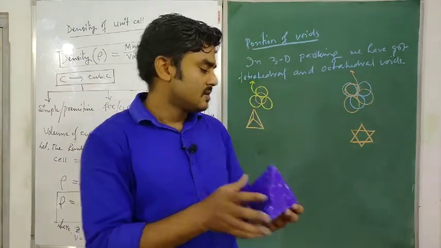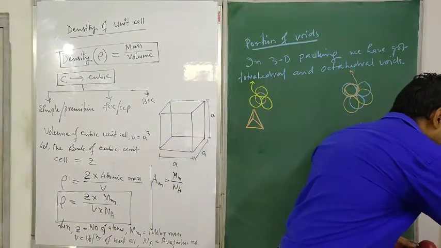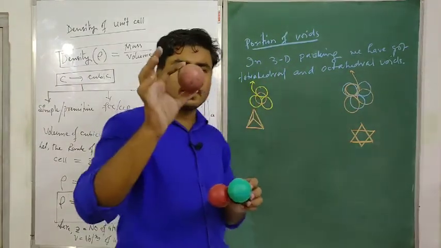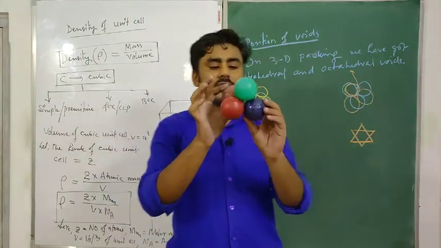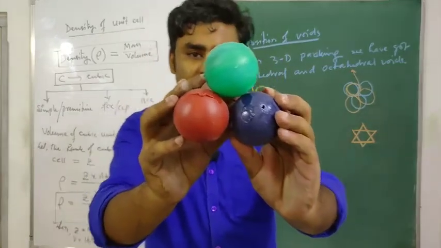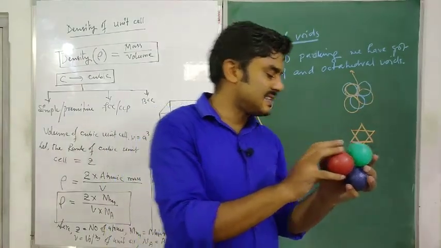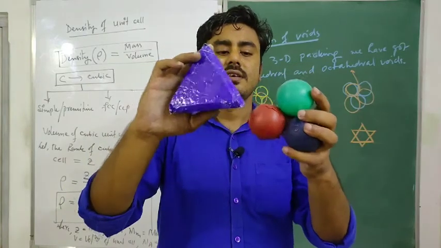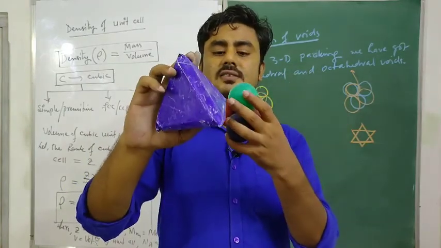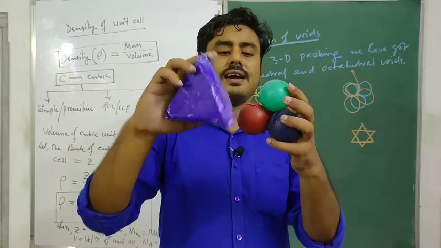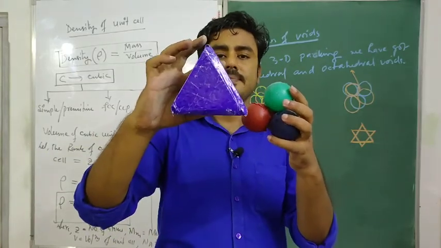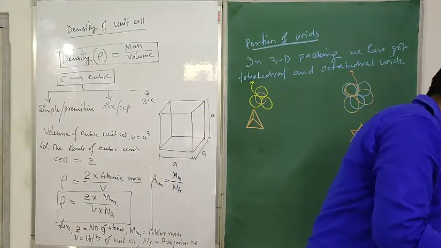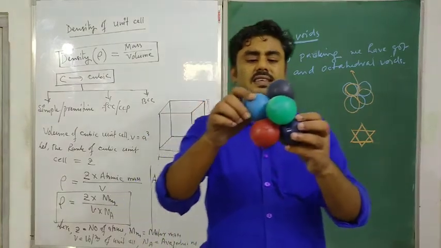Exactly, you see here. Suppose your tetrahedral void is formed between the 4 atoms. This is the inner atom, pink color, and above it there are 3 atoms. So you have to see the void and the shape of this void, it's exactly this one. Here you see, for this last atom you just consider this vertex, and for 3 atoms the 3 vertices are there. So this is your tetrahedral void.